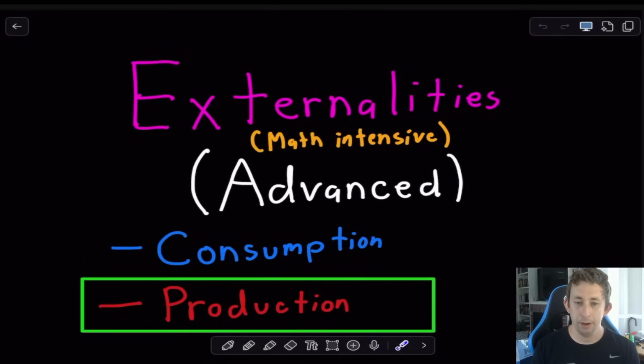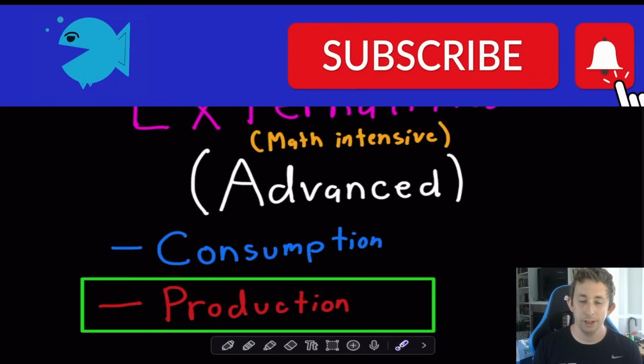Today I'm going to talk about production side externalities. Specifically, I want to get into an actual problem using a production externality, and I want to talk through how to solve the math. What I really want you guys to understand is both how to solve it mathematically and intuitively what's happening with the problem regarding externalities, so you guys feel more confident solving those problems going forward.